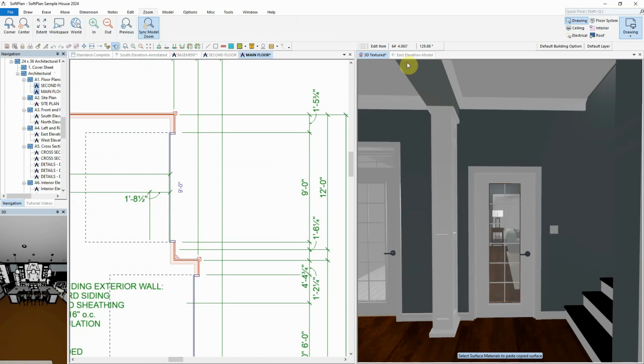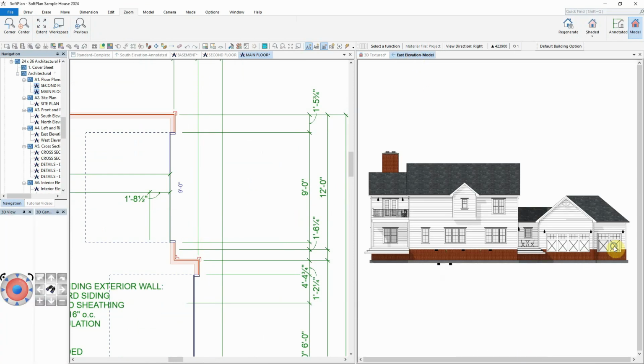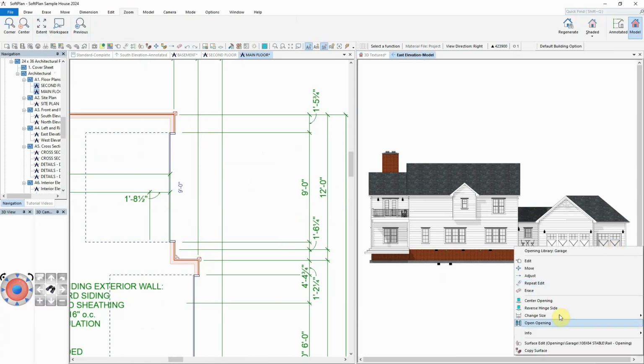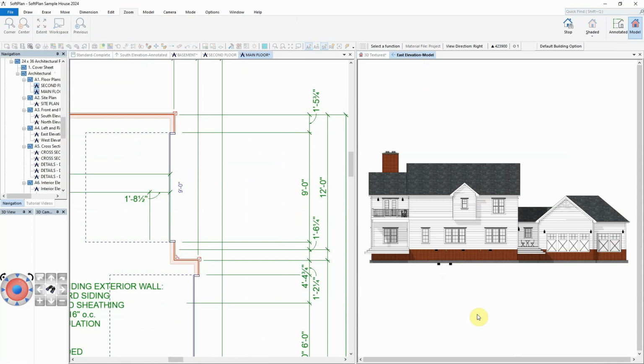For this next example, a garage door will be sized first down, then up. Right-clicking on the 9-foot garage door, select the change size. As there is only one other product code of this style available, select the 8-foot door and the model will be updated.